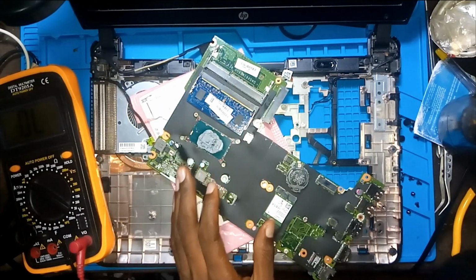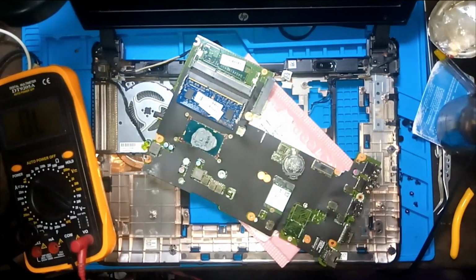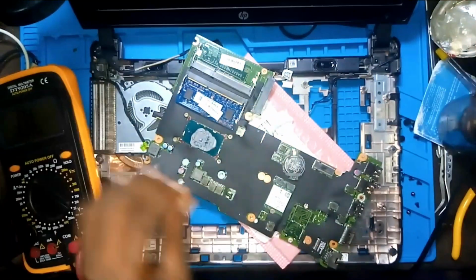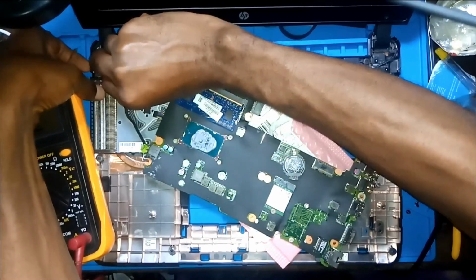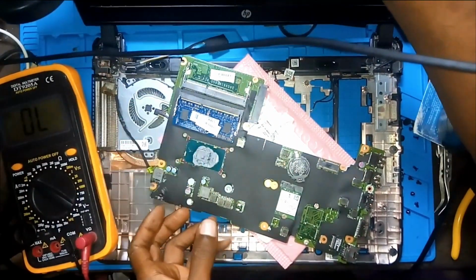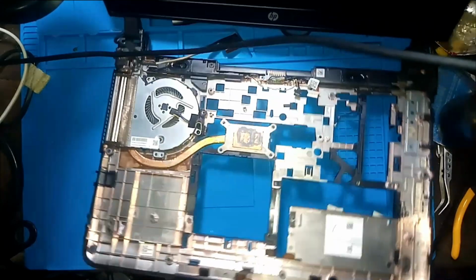So let me come with the adapter. Let me put the power supply and see what is going on. The power supply jack, I need to take it out of the frame. It's out. So all I need is just the board. So I can now take this guy away from here. Okay, thank you.